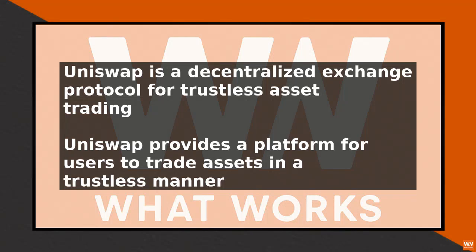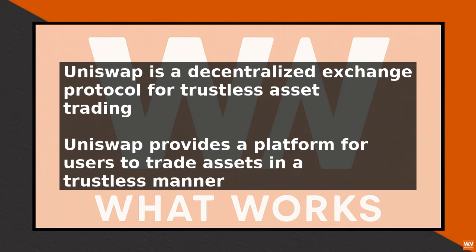Welcome to this tutorial on using the SDK for Uniswap impermanent loss. Uniswap is a popular decentralized exchange protocol that allows users to trade assets in a trustless manner. However, providing liquidity to Uniswap comes with a risk known as impermanent loss. In this guide, we will walk you through the process of using the SDK to mitigate this risk.